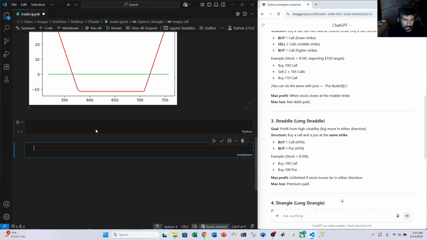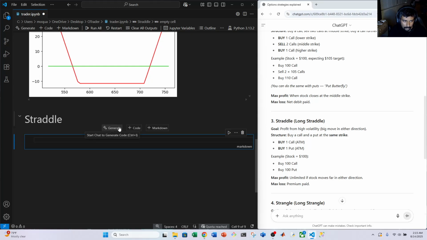Okay. So now I'm gonna move up to straddle. This is gonna be a markdown cell. Call this straddle. So I have to buy one call at the money and one put at the money.